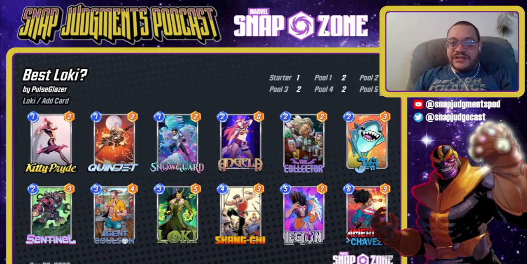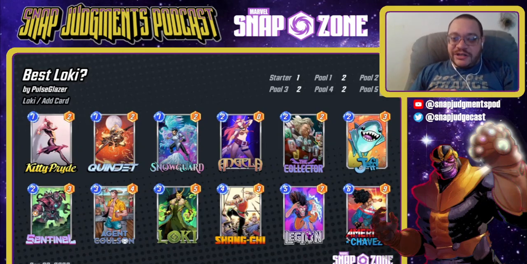Still, this is an awesome home for Snowguard. You're basically saying I've got Angela and Collector with both grow. I've got Coulson and Snowguard to add cards to my hand, and then I take your cards, and as long as I have Quinjet out, I've got 1,000 cheap things to play and I win.